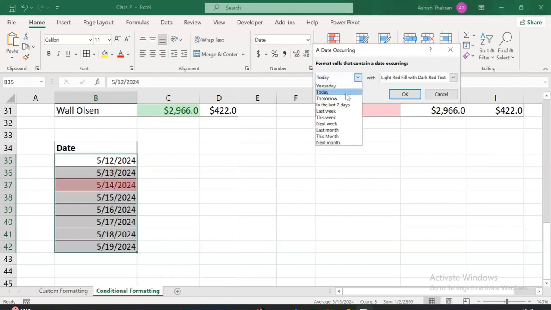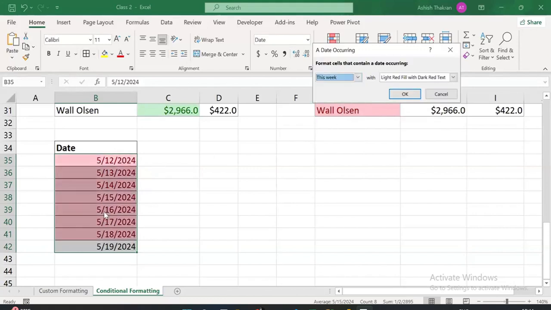These are all the options you have: today's date, tomorrow's date. This will be dynamic. This option is dynamic because tomorrow's date will be 16, or in the last 7 days. These are the dates in the last 7 days. Last week, there's no date.